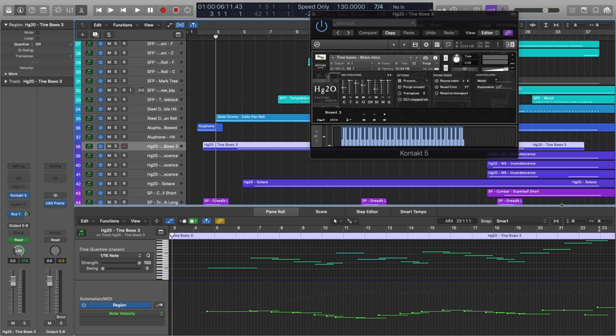We have an amazing tine bow patch which puts a real twist on my melody line in the flutes, adding an almost haunting vibe to it with those lovely harmonics singing out.